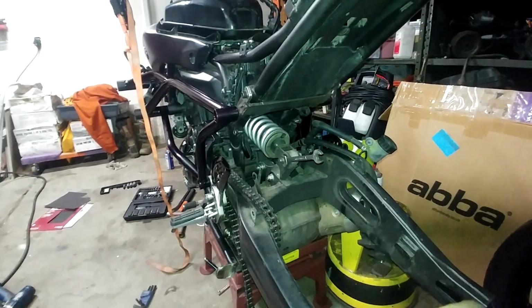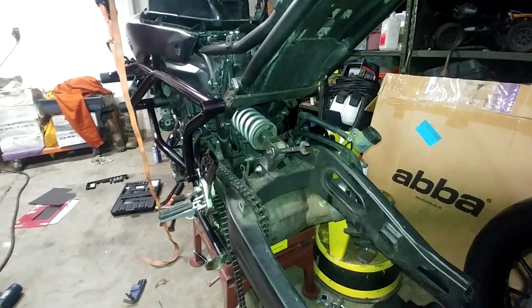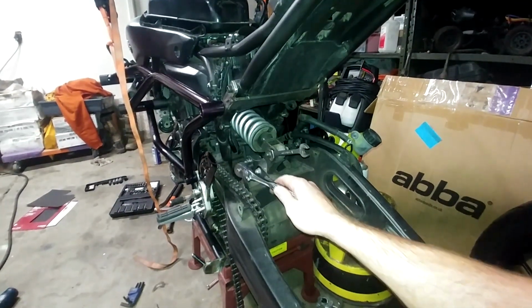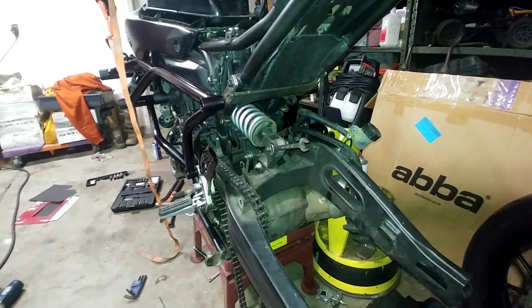So basically I'm moving pretty quick, so I'm trying to get a lot done, so I'm not filming very much. I just removed the wheel and the little mud guard thing down there. It's held on by this bolt, and 2 little push rivets right here and right here, those little plastic clips. You push the middle of them and then you can pry them up with a screwdriver real easy. So it makes it super easy to get to the shock.